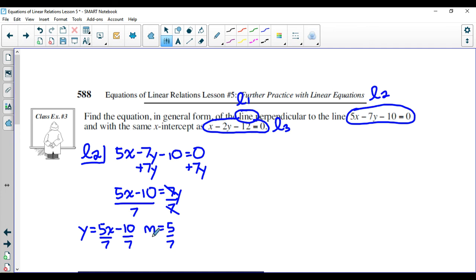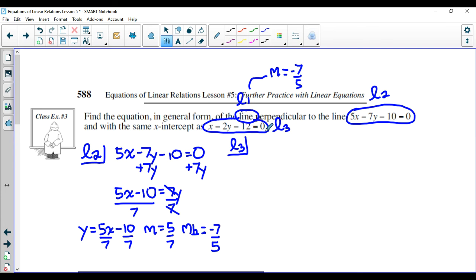Now, our line L1 is going to be perpendicular to L2. So what we want is the perpendicular slope. So the perpendicular slope, m perpendicular, would just be, again, when you multiply together the slopes, it's got to be -1. And the only way to get that is if it's the negative reciprocal of that slope. So that'd be -7 divided by 5. Okay, so for line 1 here, we'll deal with this later, we know that our slope is going to be -7 over 5 because it's perpendicular to the slope of line 2.